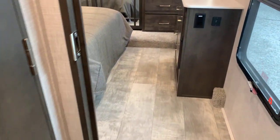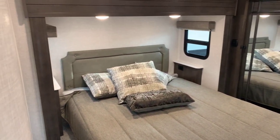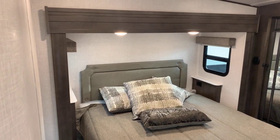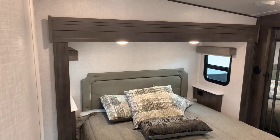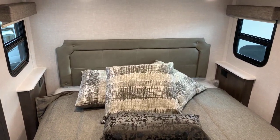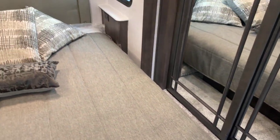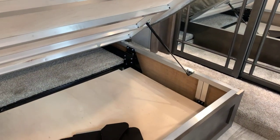Here's the top deck and the main bedroom. This is really cool — it has a bed slide. Ultralights generally just have a wardrobe slide, but this has a bed slide, so it's very spacious in here. Nightstands on both sides of the bed, a little decorative headboard, windows on both sides with roller shades throughout. Lots of space — it's easy to get in and out of the bed. There is storage below this bed as well.